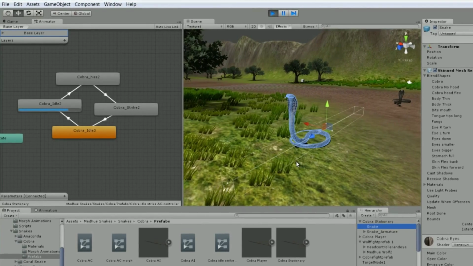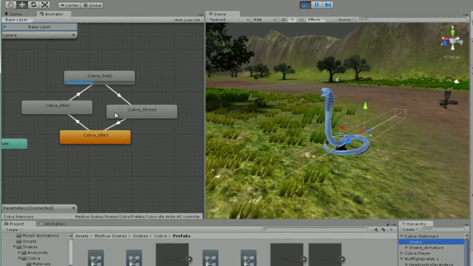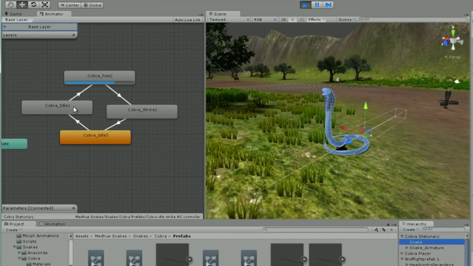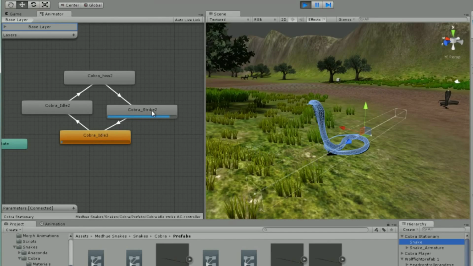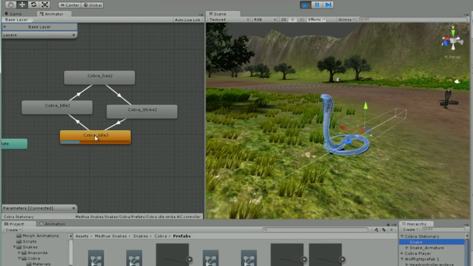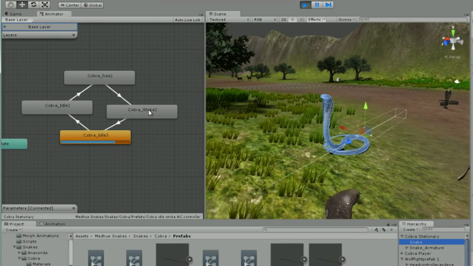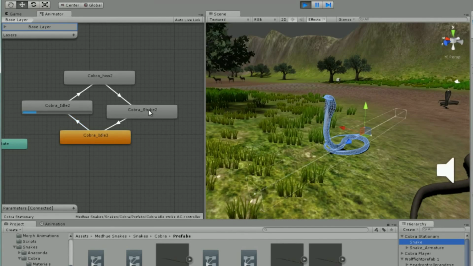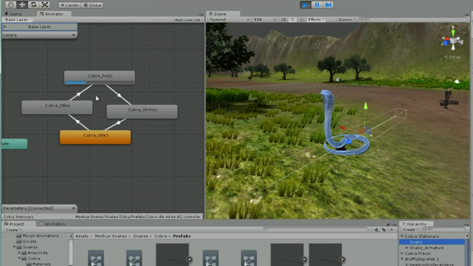Oh no, that's for the hissing. But you can see, it's selected, so each animation is playing here, and it loops into another animation and then goes into our idle. So we're going idle, idle, hiss, and then strike. So it's just playing this in a loop. But of course you could have code that triggers it when someone comes by or whatever else is going on, you know.